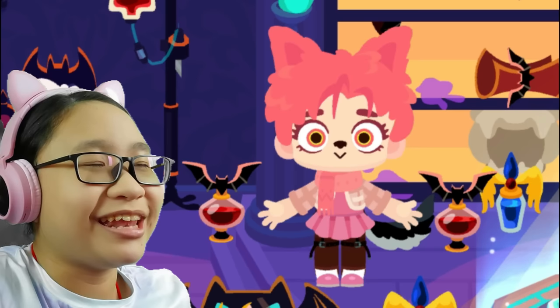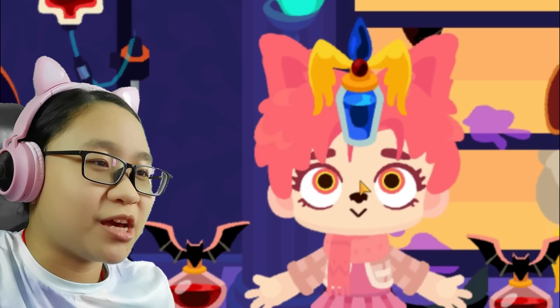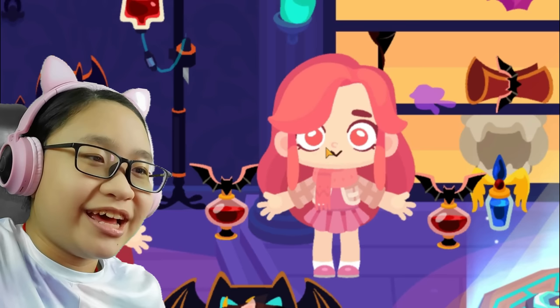There, you see? This is Werewolf Cherry. Now let's see normal Cherry. We're gonna put this potion on top of her forehead, and then we're gonna drop it. There, this is normal Cherry. Just now it was Werewolf Cherry. Now she's normal Cherry now.